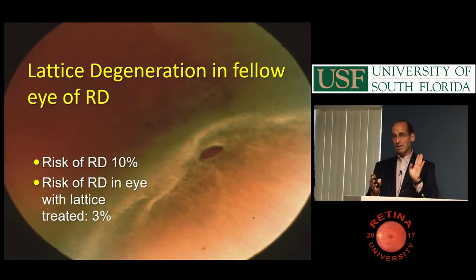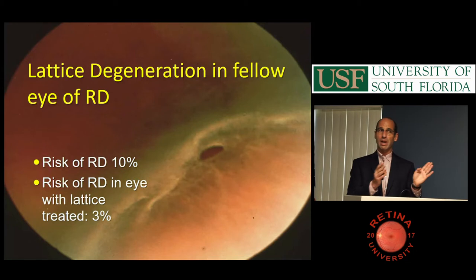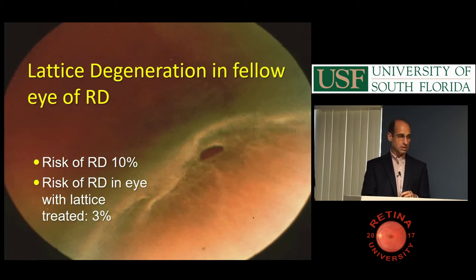If someone has lattice degeneration or one of these predisposing lesions, it goes up to maybe 1 in 1,000 to 1%. If they have a retinal detachment in one eye, then it goes way up. It's like anything in your body. If you had a retinal detachment in one eye, your risk of retinal detachment in the other eye is very high. If you treat all the lattice degeneration in the other eye, you probably do reduce the risk of retinal detachment. So there's some issue of whether you should treat lattice in the fellow eye of someone who's had a retinal detachment in one eye.